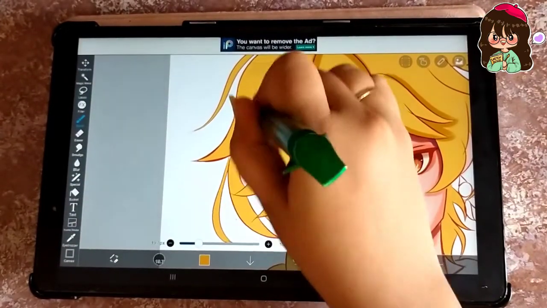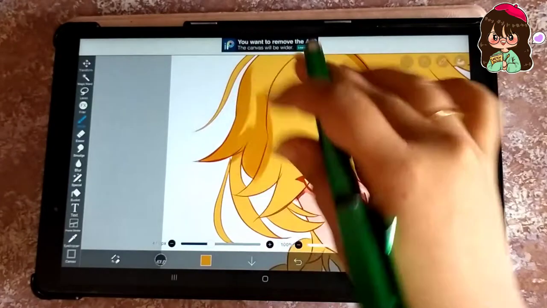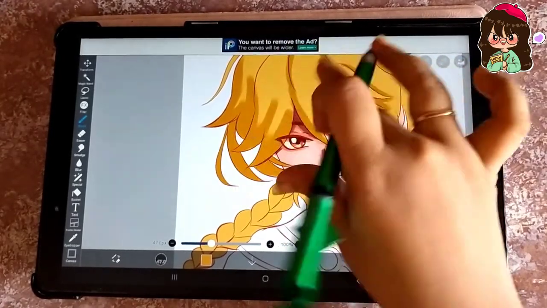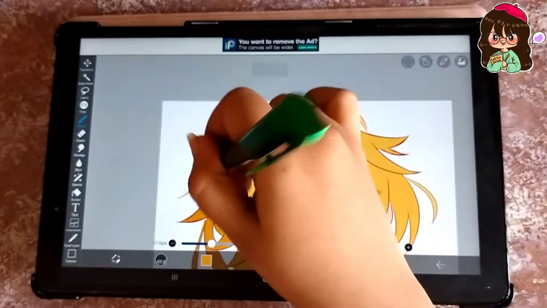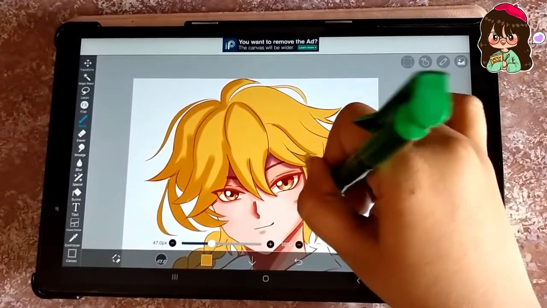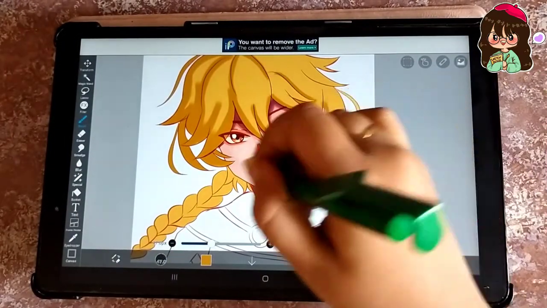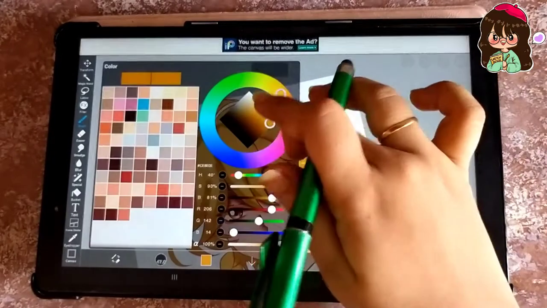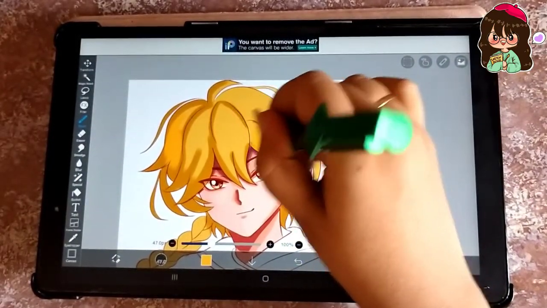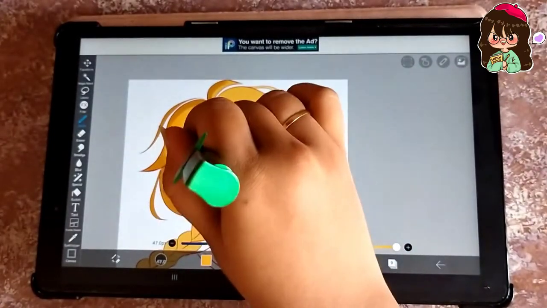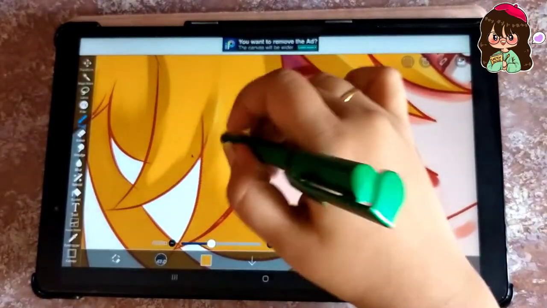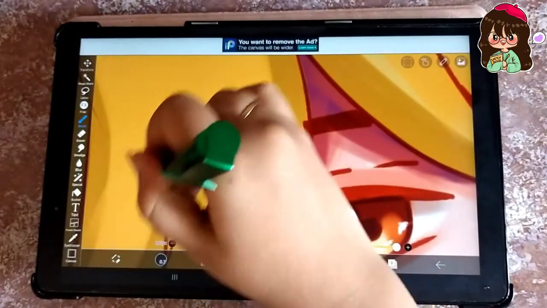Adding a little bit of blush, and now I just color blocked his golden or blonde hair. I'll skip that part, there's nothing special to explain. Now I'm just adding the shadows to his hair. I have selected a few shades darker than his base blonde or yellow tone, and now I'm adding it where the shadows are supposed to be. The light is basically coming from the right side, so the left is going to be darker than the right side. Now I'm going to change the hue a little bit, clean up, and add a little bit of orangish tone to it as well.